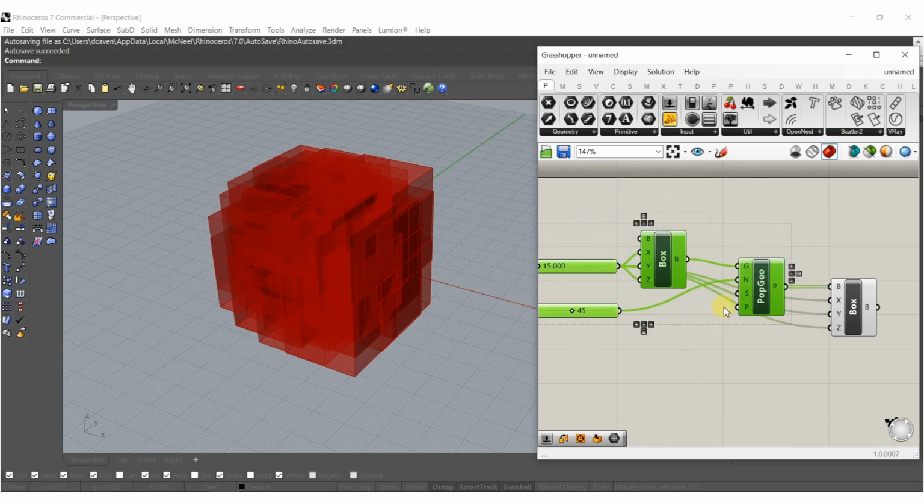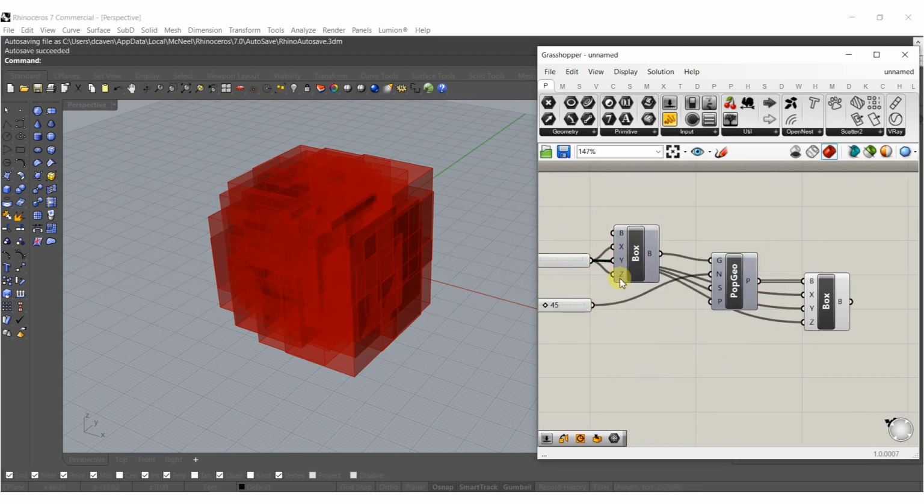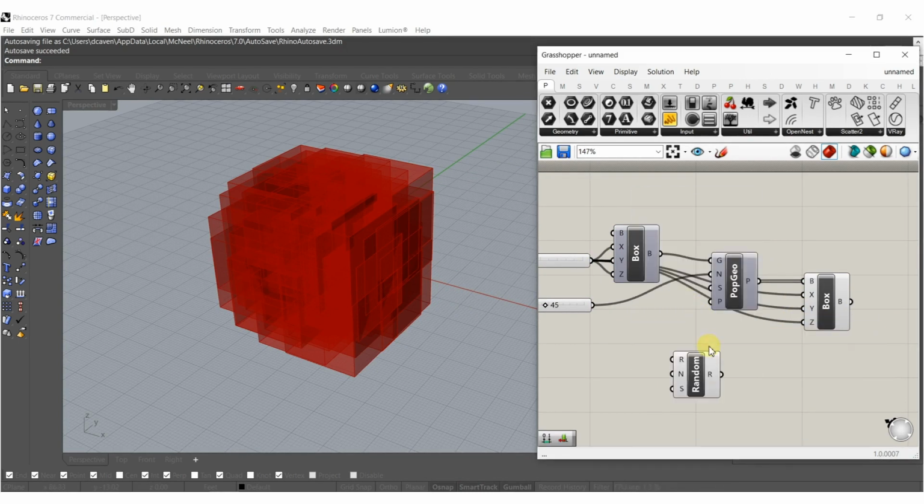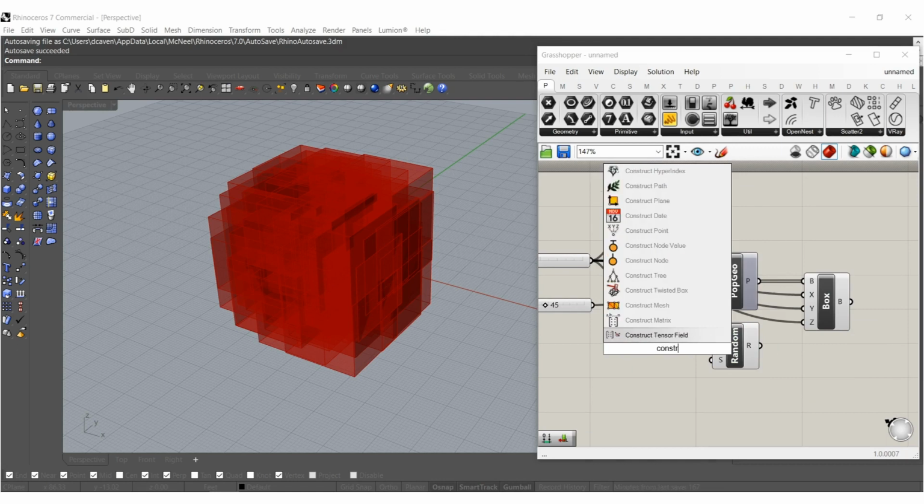And then what I want to do is give each one of these boxes kind of a different dimension to play with. So we'll type in random. We could use jitter too. Could use either one. And we're going to just construct a domain. I don't know why that ain't showing up.